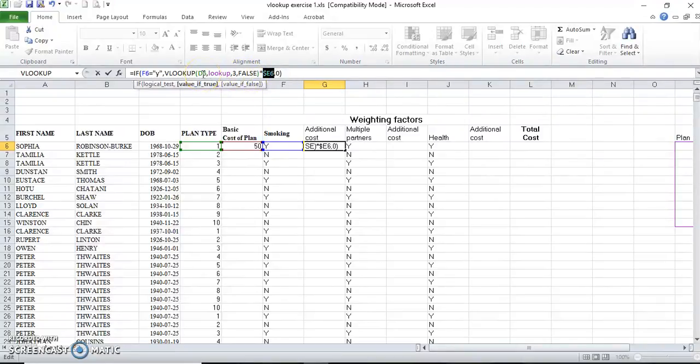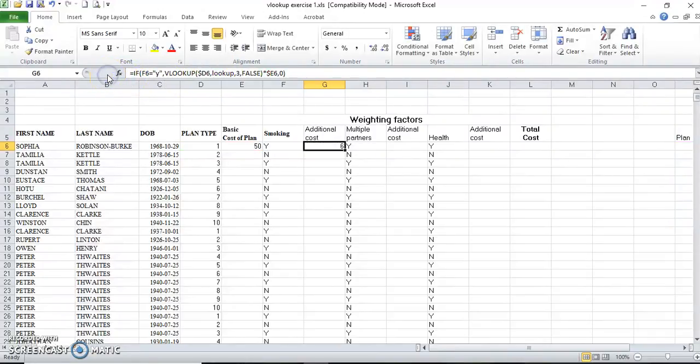And I'm going to make sure the $ sign is to the left of E6. I'm going to do the same thing for D6, which is the column that plant type is in. Again, we don't want to always read row 6, but we certainly always want to read column D. So in the formula, click in the reference D6, and press F4 so that the dollar sign is to the left of the D. Now I'm going to accept that.